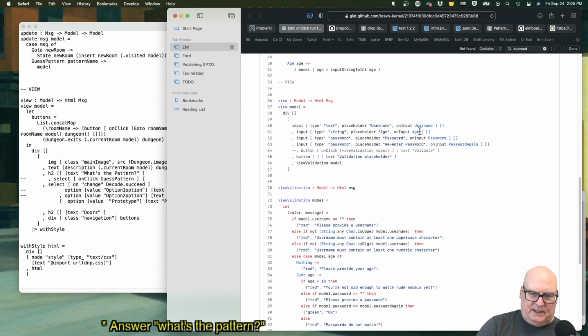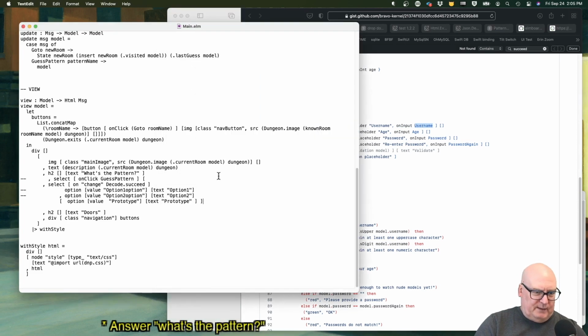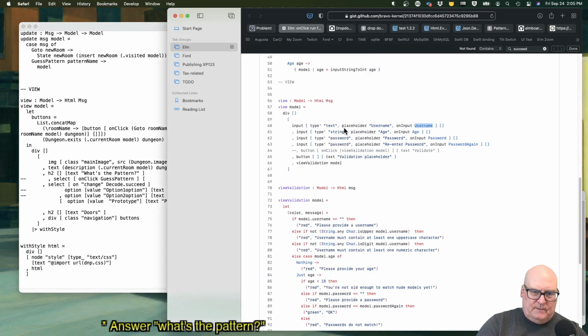On input age. Well, I think this part is right. We're saying on whatever, create an element of this type with whatever value it's working with. On change.